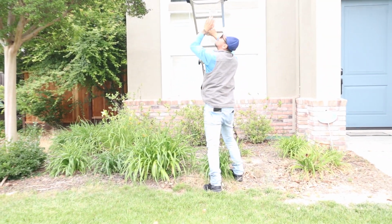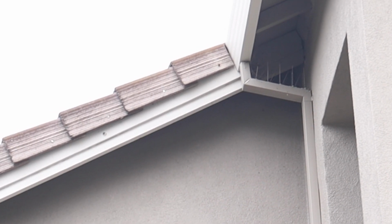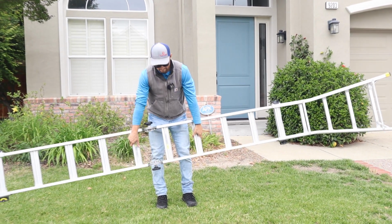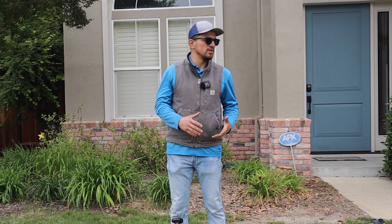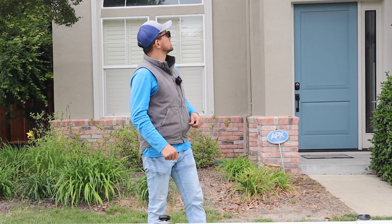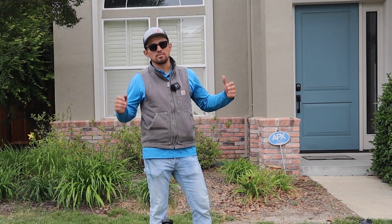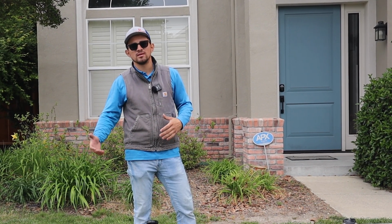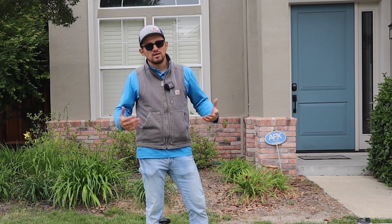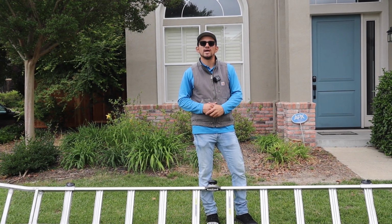All right, Edgar, talking about bird proofing, I saw this homeowner got spikes on top. Do people believe that that's all you need to get rid of pigeons? Homes that don't have solar panels, spikes is enough in most cases. It's gonna stop them from just landing and resting on your roof and creating a mess. It's gonna stop them from landing here, but I don't know if they put the spikes before or after the panels came in. What happens is the birds land on the roof, and then they go under the panels and nest under the panels. That's the issue here.